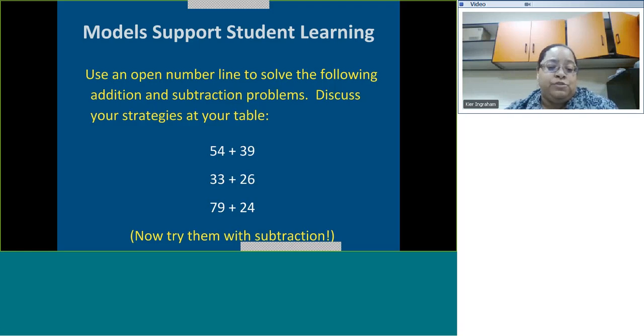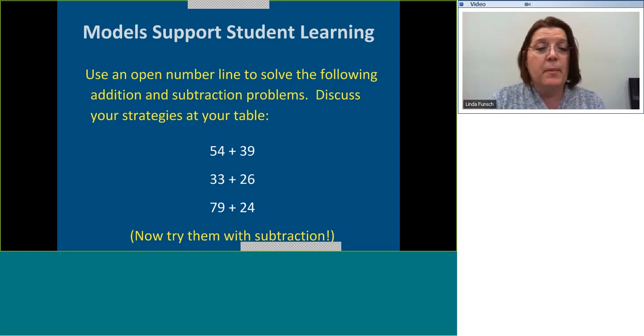Another really beautiful thing about this tool, and remember, we aren't using the number line just to display numbers on. We're actually using it as a tool, but it really starts to help students with that idea of place value. So if I'm going to jump 40, or if I'm going to jump 30, or if I'm going to jump 20, I'm pulling apart the 10s and the 1s, and students eventually can start thinking about these by decomposition, or using number bonds you may have heard of.